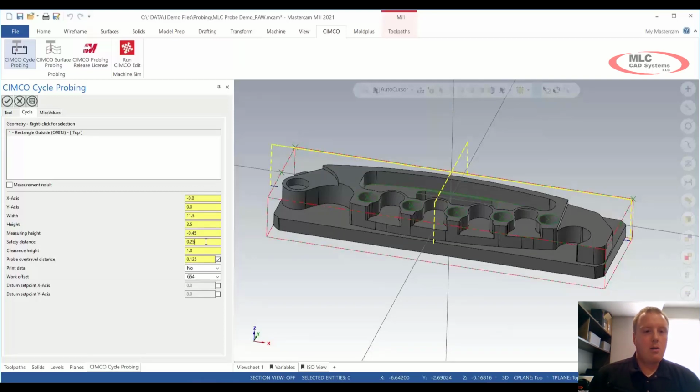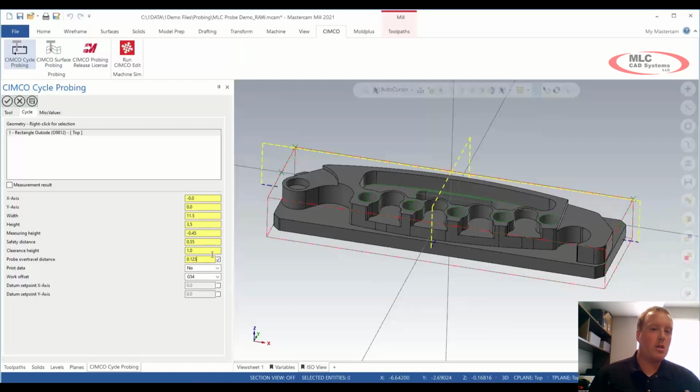So maybe if the saw guy wasn't paying attention and cut things a little oversized, we could go ahead and increase that standoff amount. That way we safely position the probe outside of the part and don't risk coming down on top of the part. Although if we did, we'd catch it with the safety options that Renishaw has. But again, you can go in and tell it your safety distance, along with a probe overtravel distance.